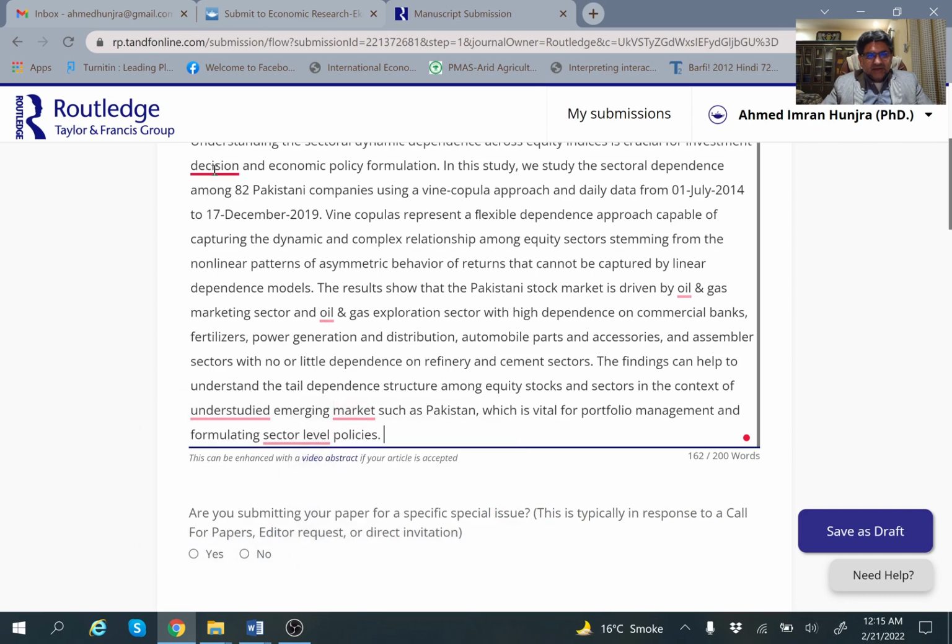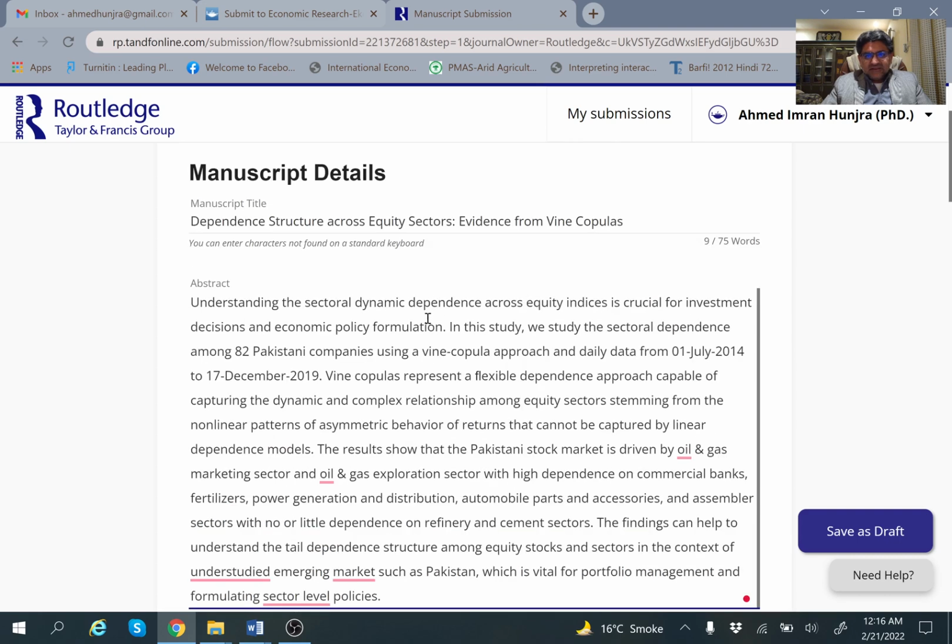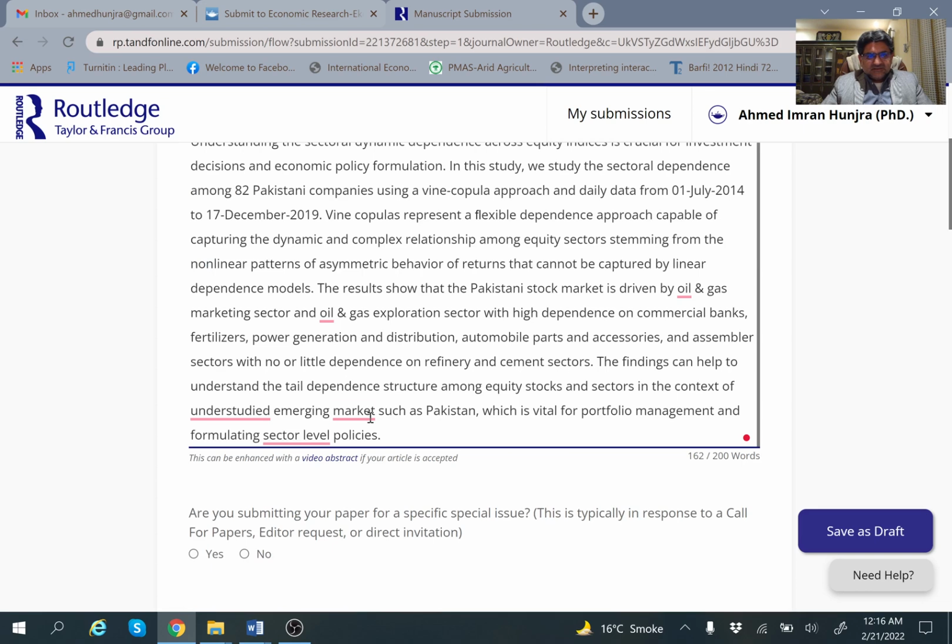Here my Grammarly is installed, so you can check the grammatical mistakes. In this case Grammarly is recommending emerging markets, of the understanding of emerging markets, sectoral level. So Grammarly is recommending these fonts.